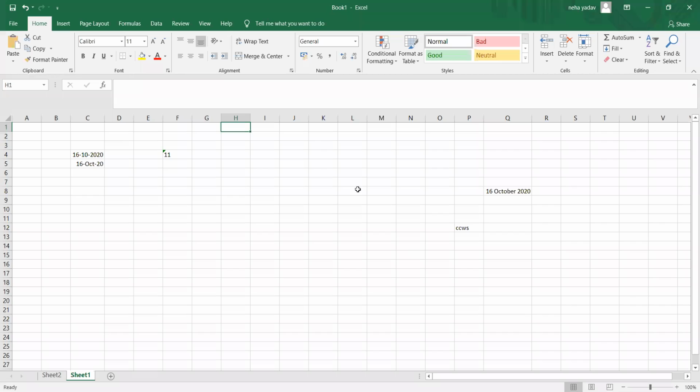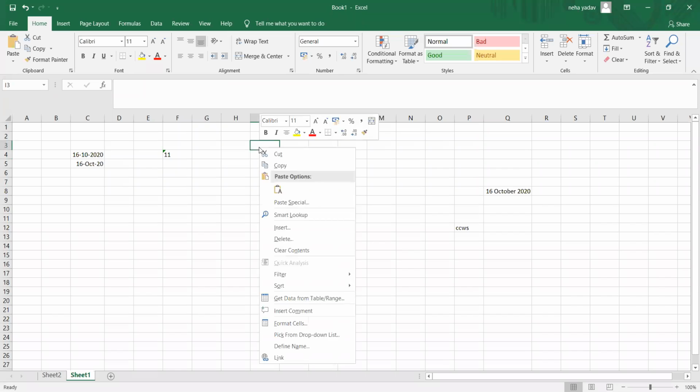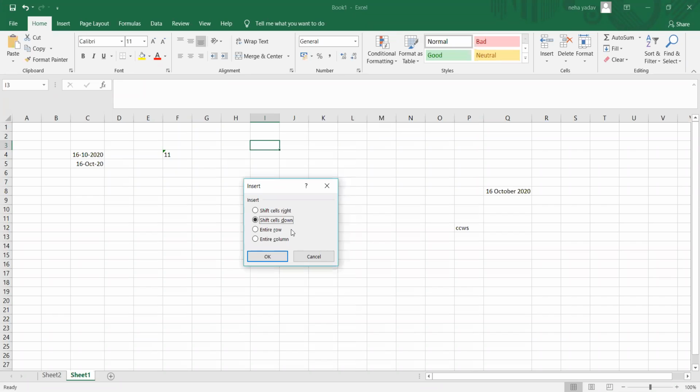Okay, beta. So if you select it this way, it is going to insert a new sheet, column, or row. What else can you do here? If I select like this and click insert, it asks me what to insert. See, I have got four options here: shift cells to the right, shift cells down.